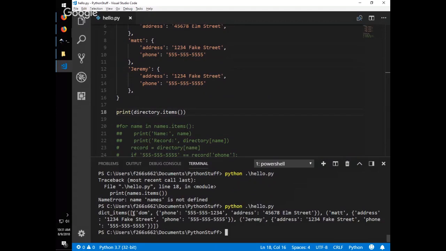It's a little bit hard to see, but you'll notice that the first thing here is a square bracket. That means it's going to be a list. So we have a list of some things. The next thing is a parenthesis, which is what we saw when we were learning about tuples. So in this list, the first item is a tuple of things, and that tuple contains two values. The first thing in the tuple looks like my key, and the second thing looks like my value. And that's exactly what the items function does: it gives you each key and value as a list of tuples. And we can enumerate that list just like any other list.